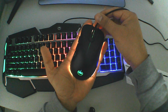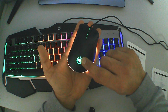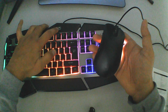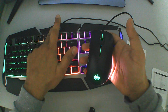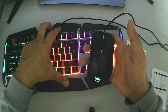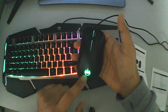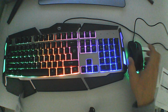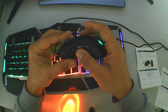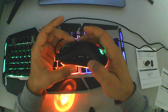Yeah, this is nice. And the logo over here glows as well. It's just in one color, but still better than the keyboard. The keyboard logo doesn't glow at all. Maybe the product which I have might be faulty, and it should glow there as well. But anyway, this one glows. It's a nice touch, as you can see over here. And fire button, next and back, forward or backwards.